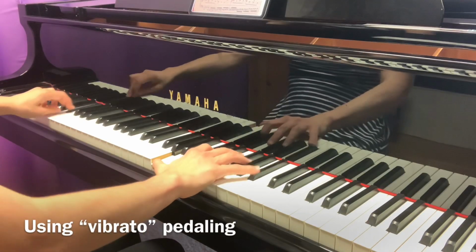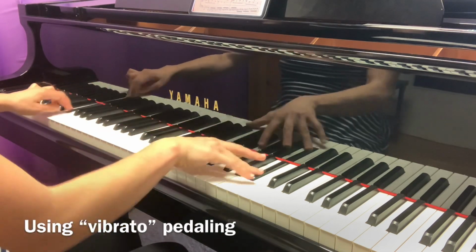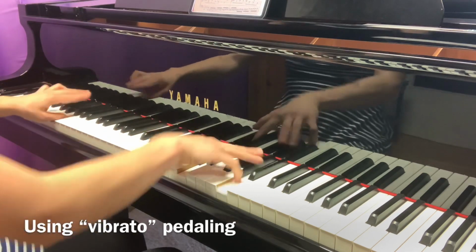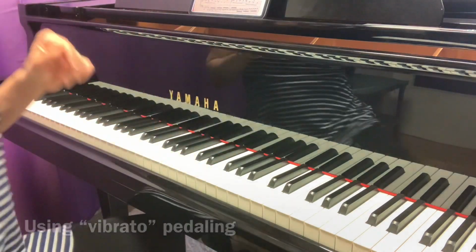But if I vibrate my pedal while playing it, I find that it is just the right amount of pedaling. And this is really applicable to many, many passages of the piano repertoire.